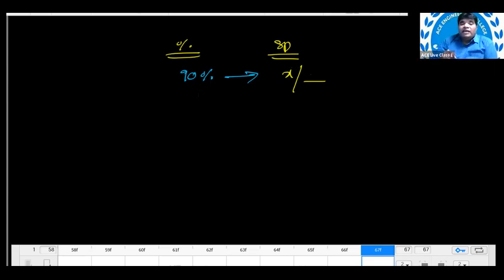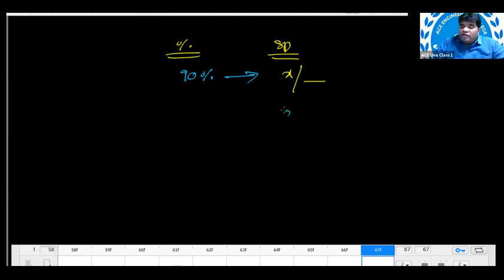I lost 10%. Again you came to my shop. Again you asked for the same marker. But already I got information from my father. That's the reason I sold. Compared with the first time, I sold 120 rupees more. The same item I sold for 120 rupees excess compared with the previous time.